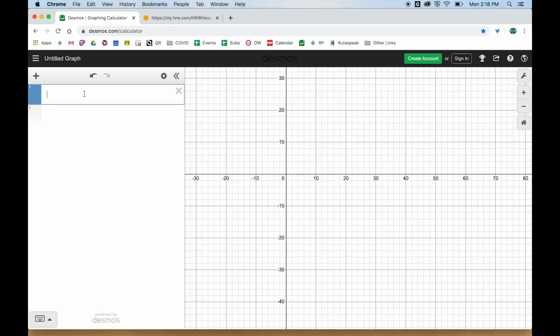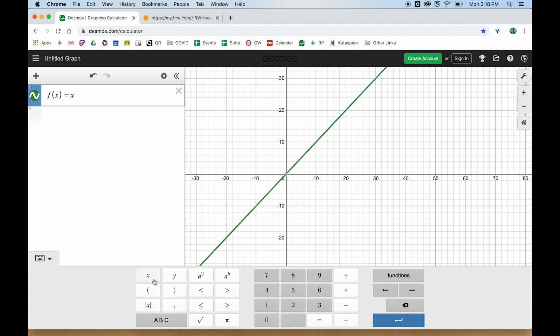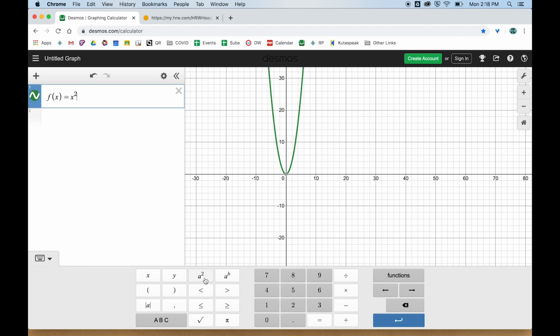Let me put this function, what we call the related function, into Desmos. If it's been a while since you've used Desmos, let me go back for just a second. If you want to put in an exponent of 2, you've probably been using the caret. If you hit caret, that's what happens. But also, if that's a little weird, you can go down here and just click a squared, and that'll make whatever variable you have there squared, and then minus 2x minus 8.